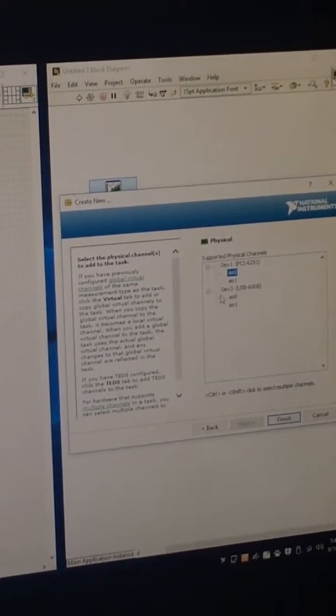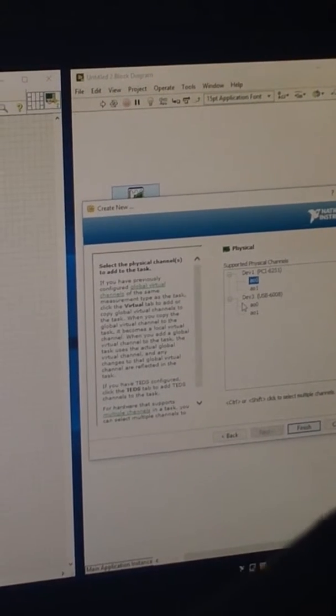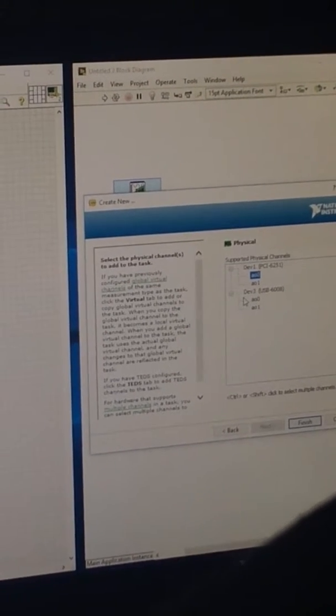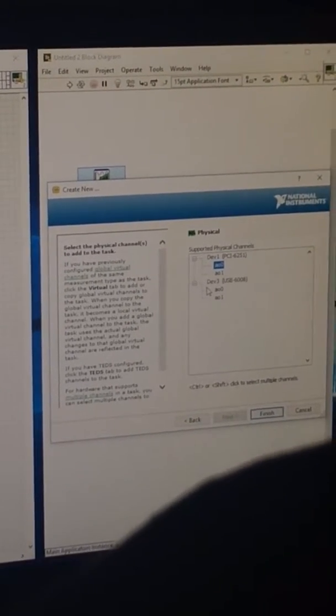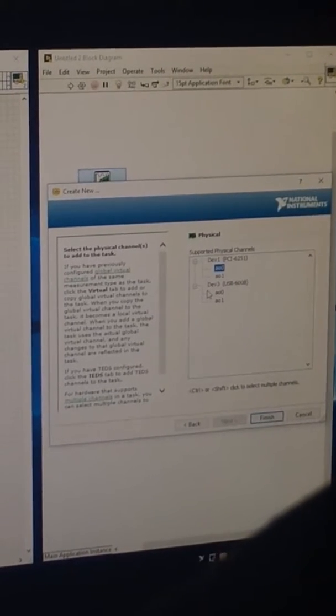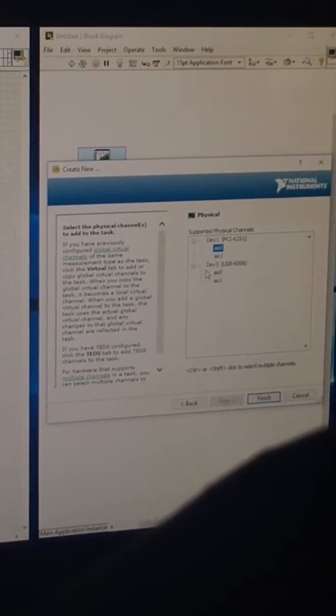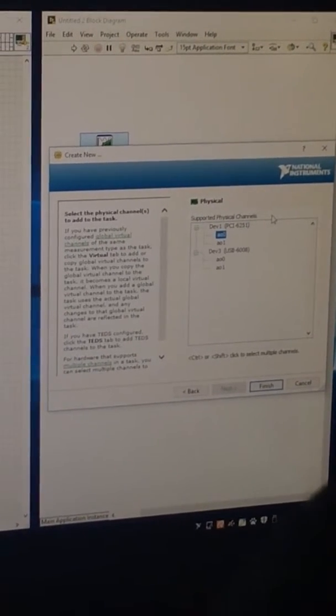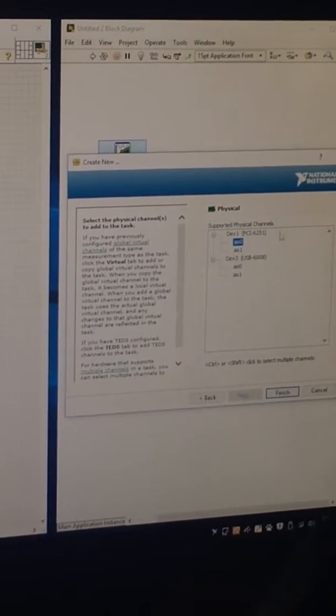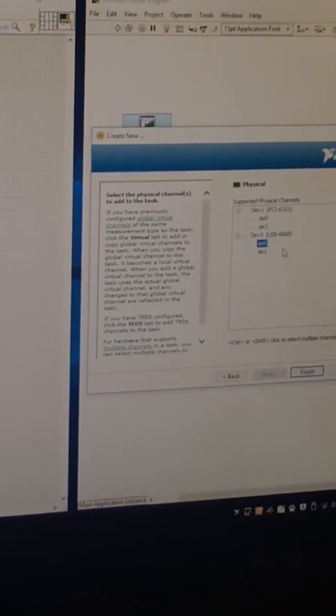Thank you. So we are hooked up to analog 0 right now, which is pin 14. Pin 14 is hooked up to pin 2. So my analog output 0 is hooked up to analog input 0, right? Yes. My 14 hooked up to pin 2 on the analog side. So I'm gonna select analog output 0, right?